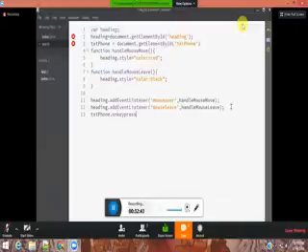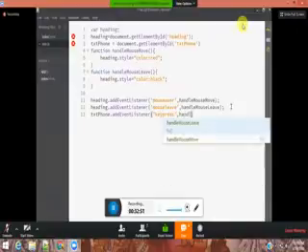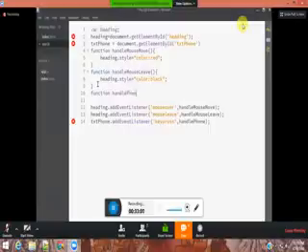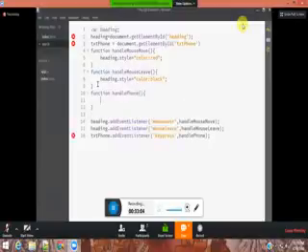If you look at the code, addEventListener has two parts. First part is the event name. Second part is the event handler. Is this clear? Event name and then event handler. Clear to everyone? Any doubts? If it is clear to everyone, I can move to the next part.